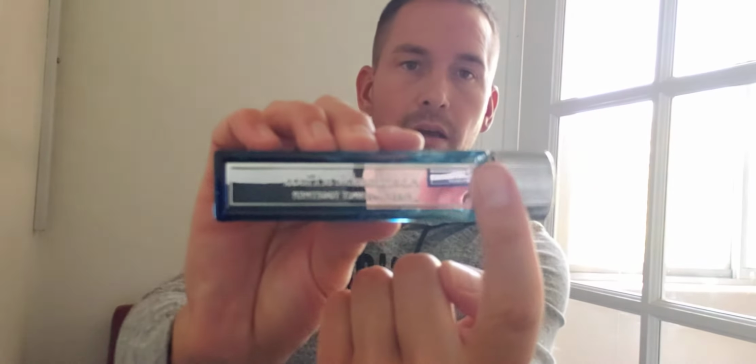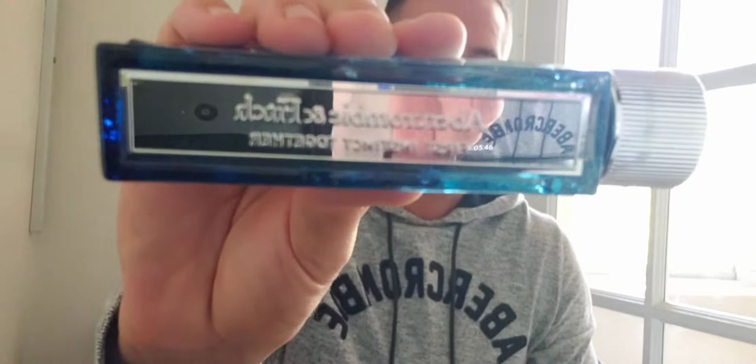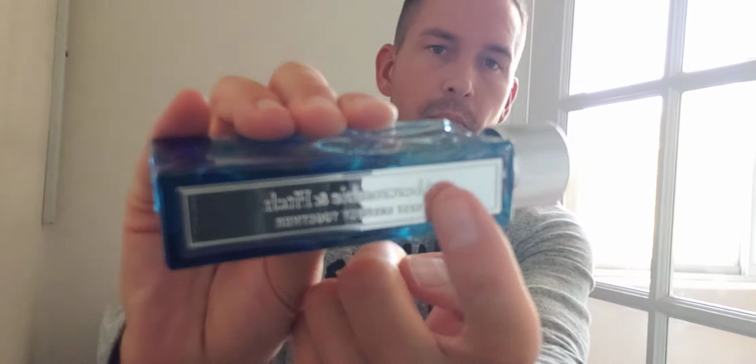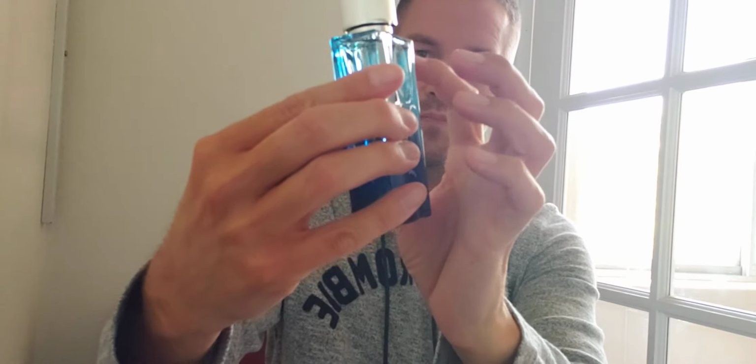Oh wow, okay, so the bottle is pretty, I guess, if you want to call it that. Just hold it up to the light. So it is kind of translucent. It does have this really nice, like, branded metal, I don't know if it's a tag, it's like a plaque. So like a metal plaque down the side. Yeah, looks nice. All right, so it's nice and heavy, which I like.